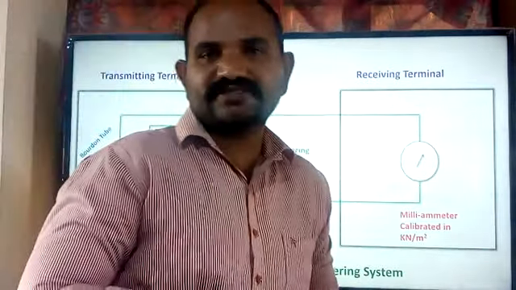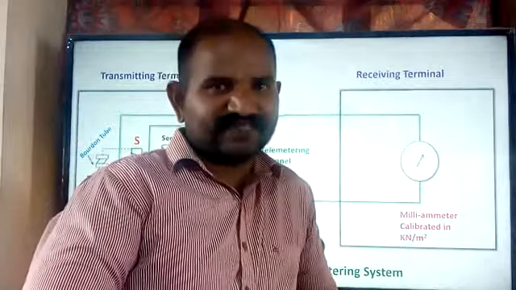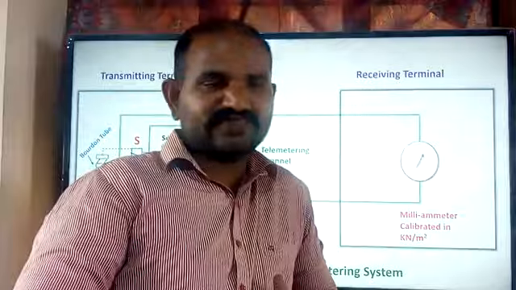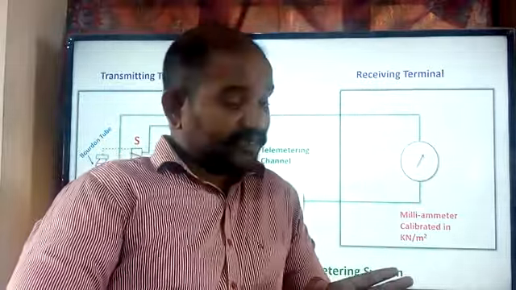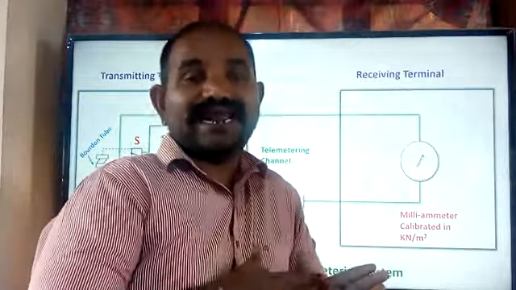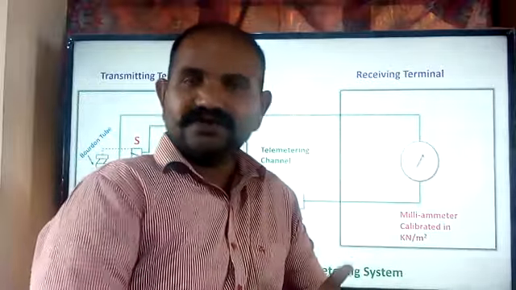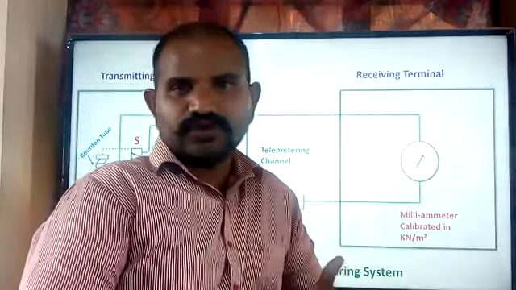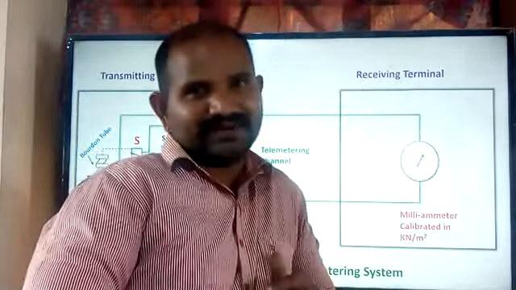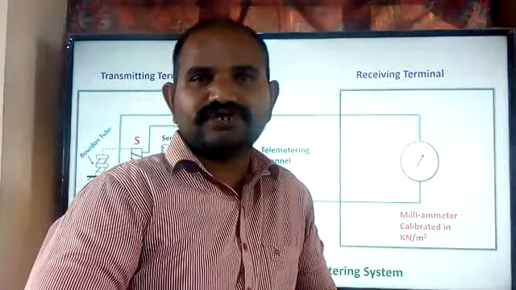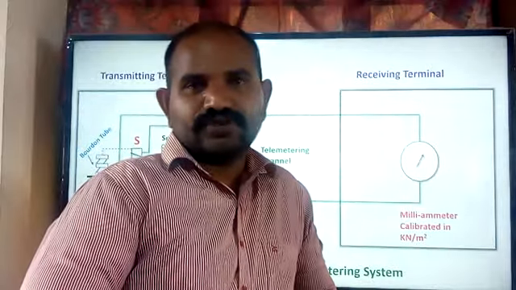In the landline telemetering system, we have three types of telemetering systems depending on in which format we are sending the information, using which electrical variable. Based on that, the landline telemetry system is further divided into the voltage telemetry system, current telemetry system, and the position telemetry system. Right now we are done with the voltage telemetry system as well as the current telemetry system. In the next class, we are going to study the position telemetry system, and after that the radio frequency telemetry system. So that's all for now.